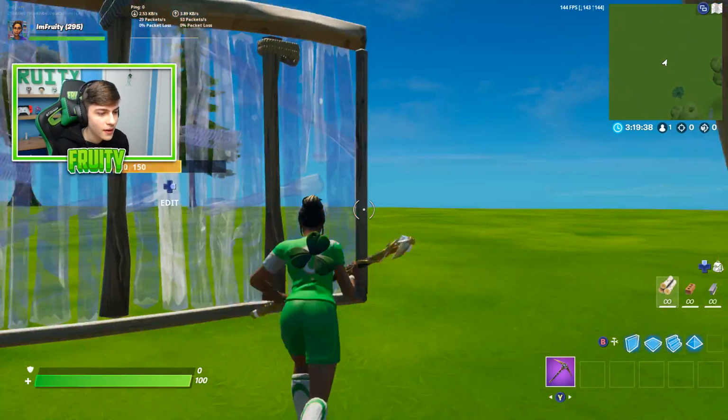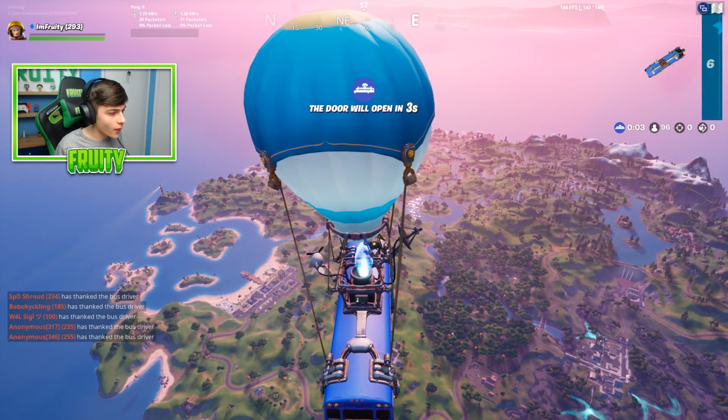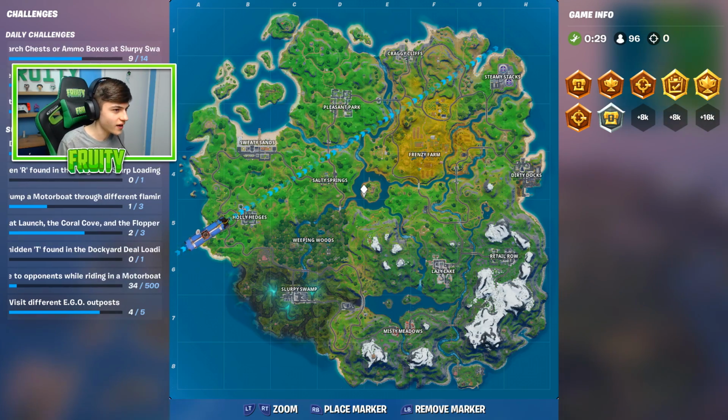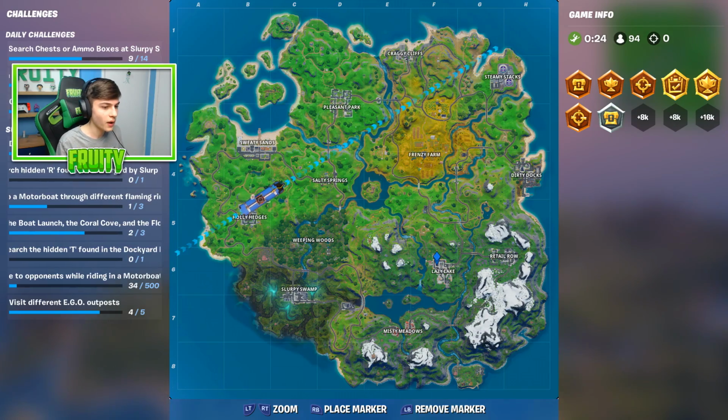Let's try and go in a game and let's get a victory royale with these settings. So, guys, let's go. Okay, so pretty much the plan is to go into this game and try and get the victory royale with obviously my settings, the settings I showed you guys earlier on in the video. We are going to land Lazy Lake, maybe? Yeah, let's go Lazy Lake. Why not? I kind of like it there.